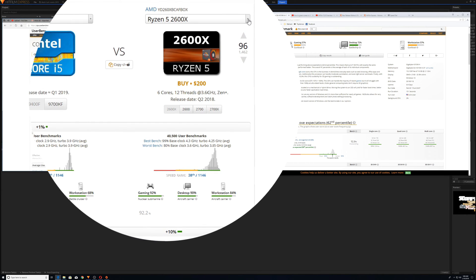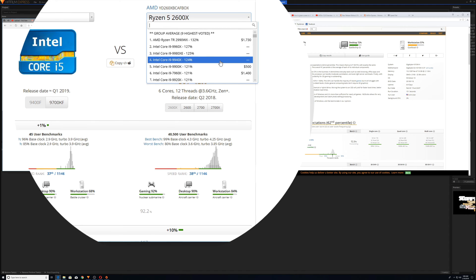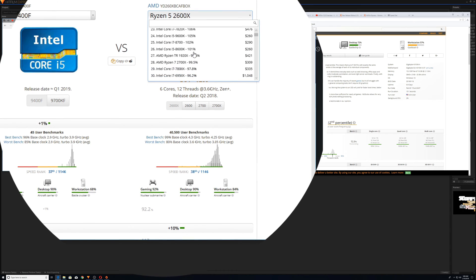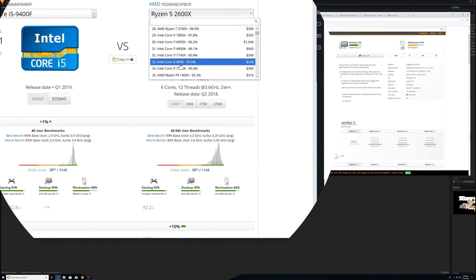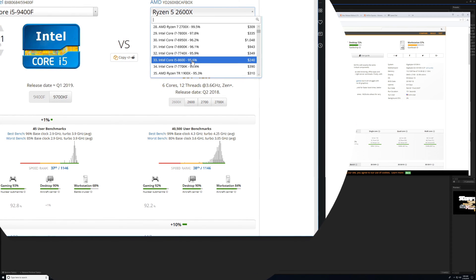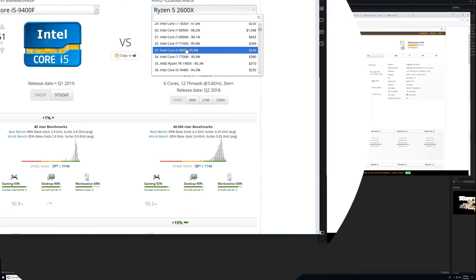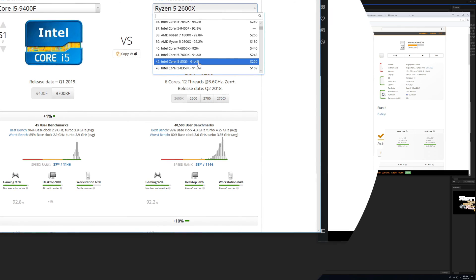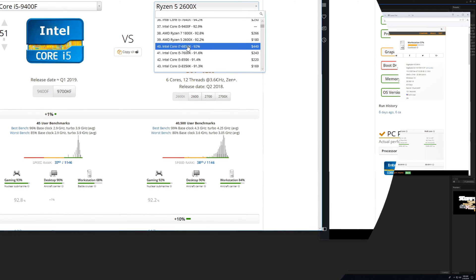There's one that it actually supposedly beats, though I would almost argue the difference in the workstation — that may be a better chip, and quite possibly I should have bought that one. It's not as good as the i5-8600, that's not surprising, and the 9600 — and that's not even with the K. So if you've got an extra 40 to 70 bucks to spend, you will be happier with that. It does beat out the 8500, which is priced more — that's good — and the old i5-7600K.